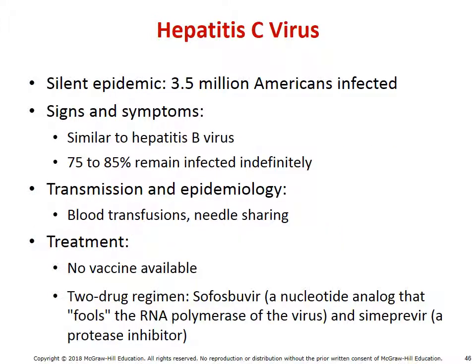Hep C, though, is one that we're very concerned with. We actually think this is something that is far more common than people realize. So we actually refer to it as being a silent epidemic. It's speculated that around 3.5 million Americans are actually infected, and a good chunk of those people don't even know it. So we have the similar features to Hep B, but ultimately, again, the likelihood of clearing this one is basically none. Transmission, typically blood and potentially sex, and so the idea here, Hep C, something that many people could have and most likely have been exposed to in the past.